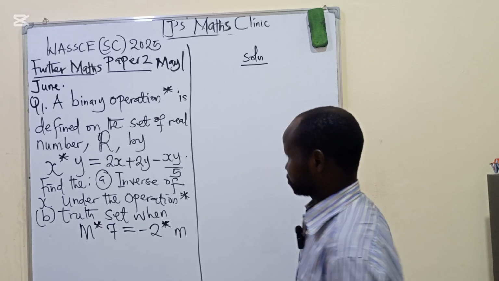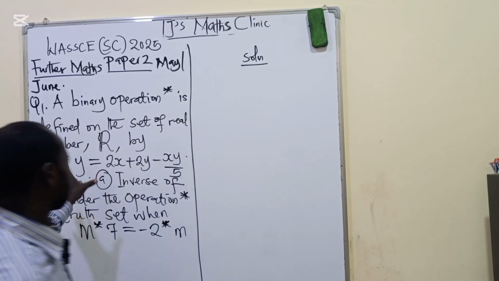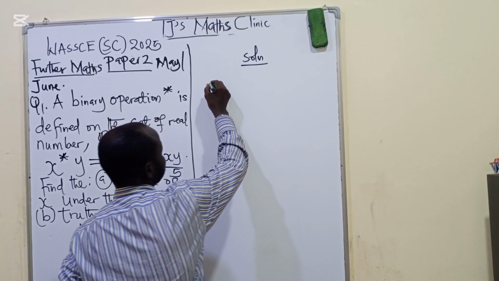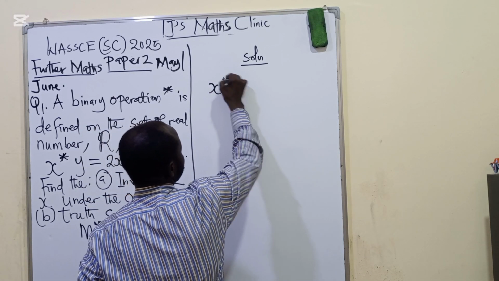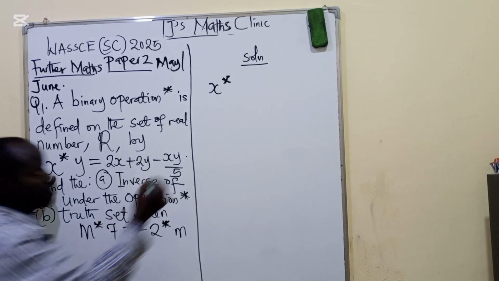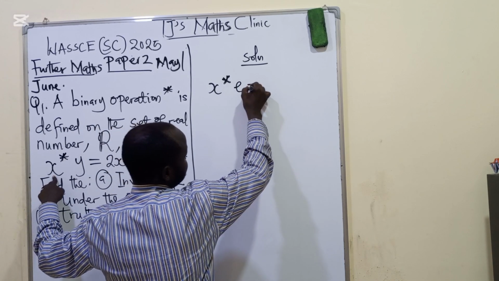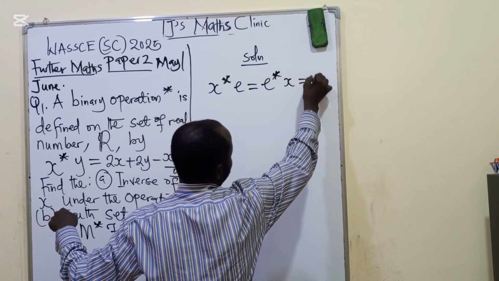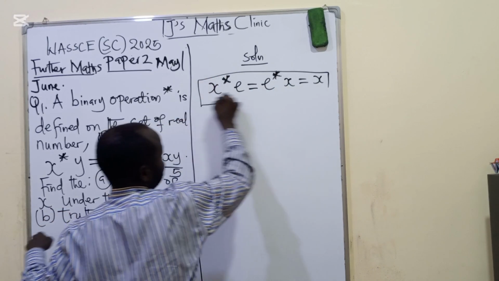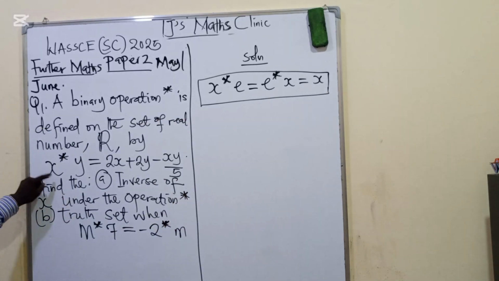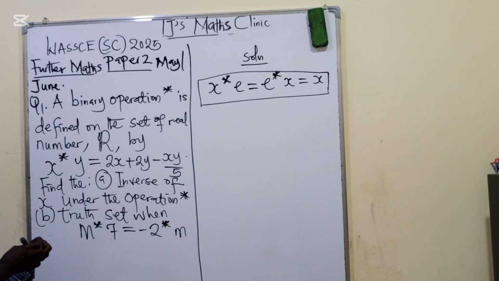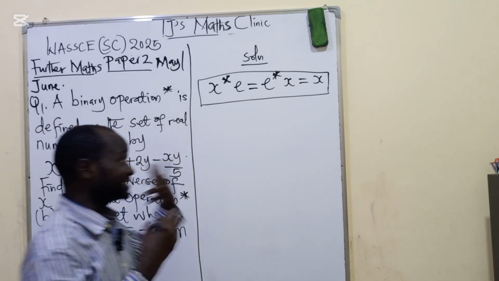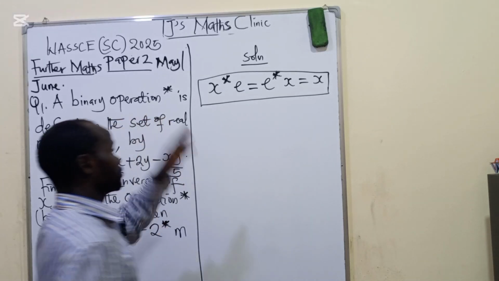Let's look at this question together. We have x operation y, which is given as this. The first thing for us to do is to find the identity element, which is given as x operation e. We use the first letter here, which is x. The identity element operation x must be equal to x operation the identity element, and it must be equal to x. This is the formula we are going to use to solve this problem. Based on the first letter here, if the first letter here is m, we use m. If the first letter here is n, we use n in that order.